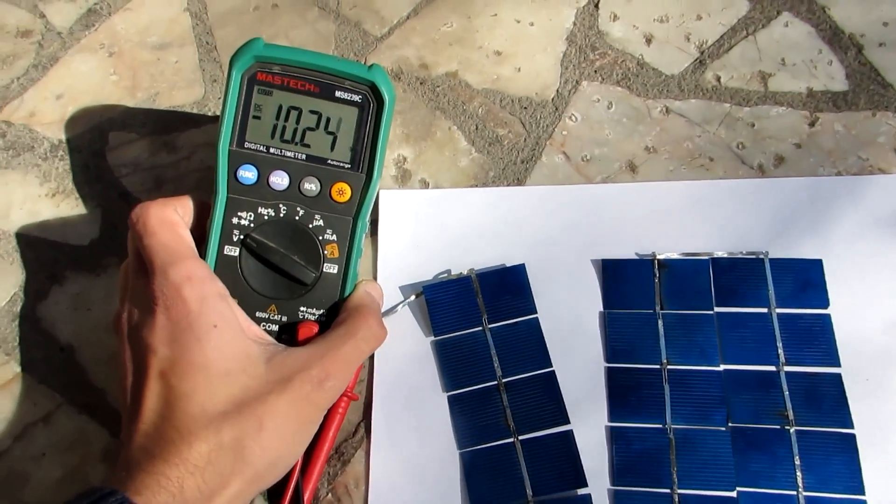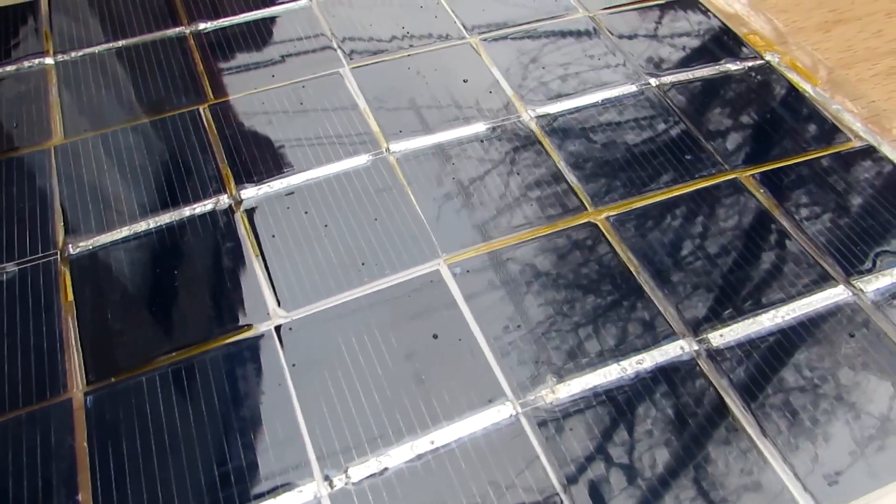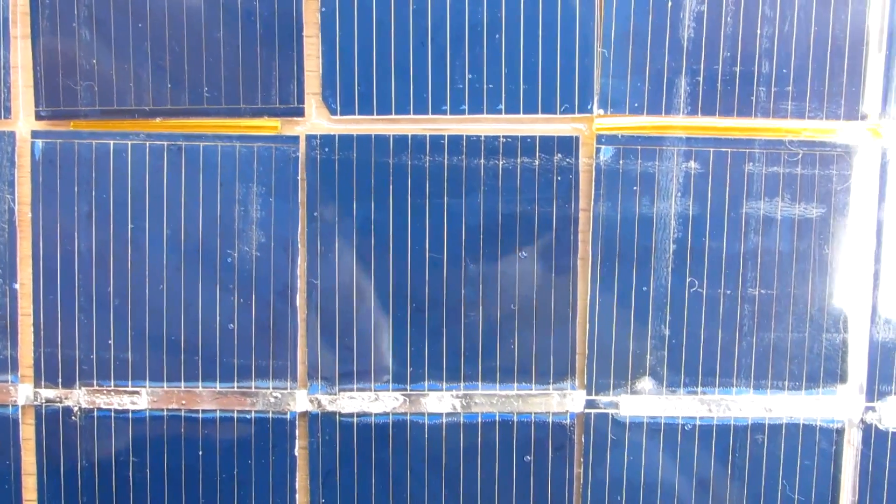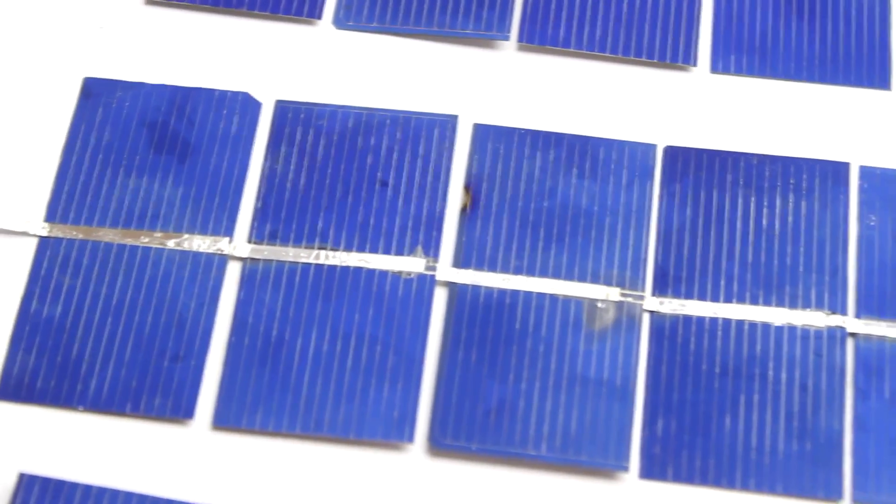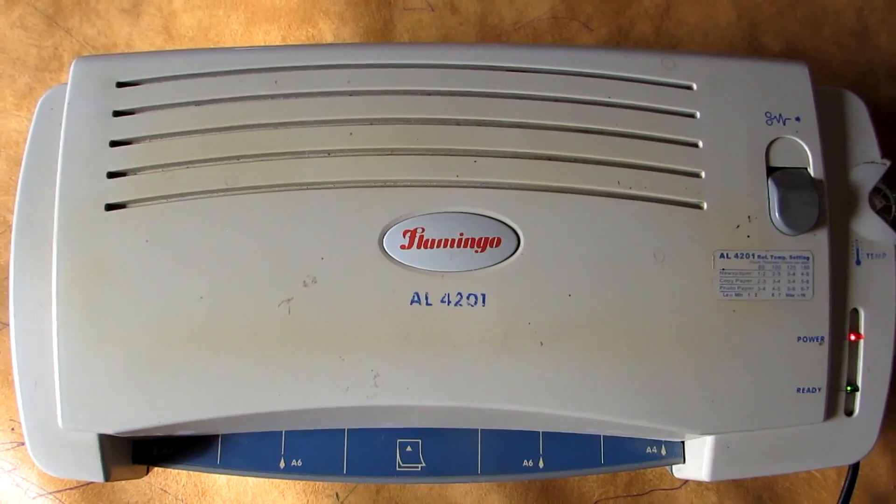The battery is checked and then we'll make it out. There are a lot of options, but to make the battery similar to the industrial one it is necessary to try very well and invest a lot of effort. How to be? Then it occurred to me perhaps the most delusional idea in this situation: to laminate the batteries using the most ordinary household laminator.